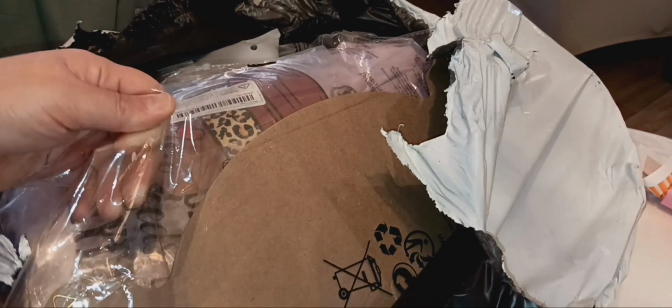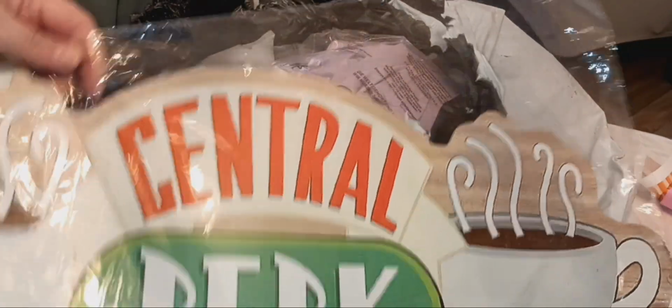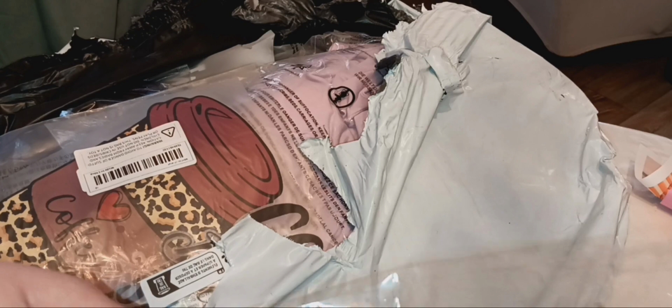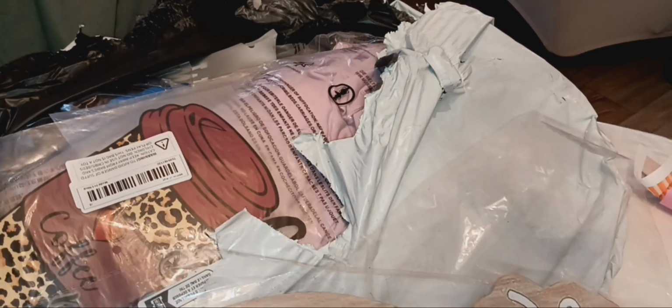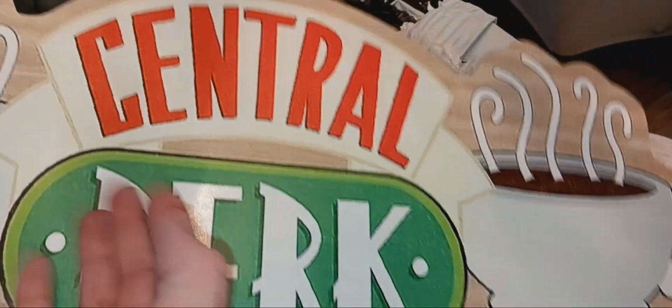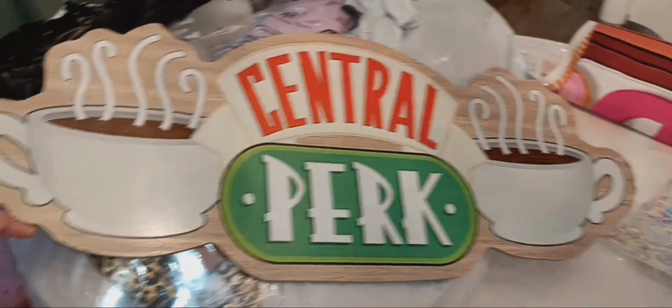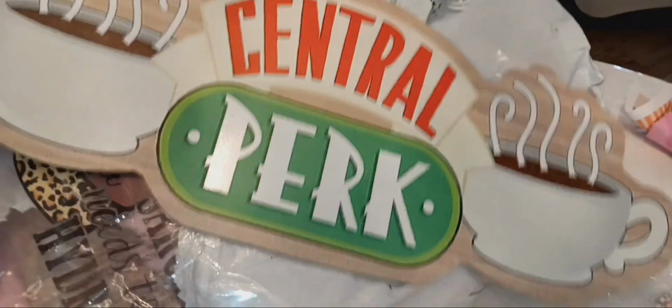Okay, I'm so excited to see this. I hope it's not broken. Oh my gosh. So you guys know this year was a tribute to Friends, especially because Chandler passed away. And look, this is wood, if you guys can hear that. And it has two hooks in the back to hang up. But I'm going to leave this up all year long. It's nice and big. Look how big that is. This is absolutely beautiful. And everybody who sees the sign knows exactly, oh yeah, that's from Friends. And it is. It's so darling.